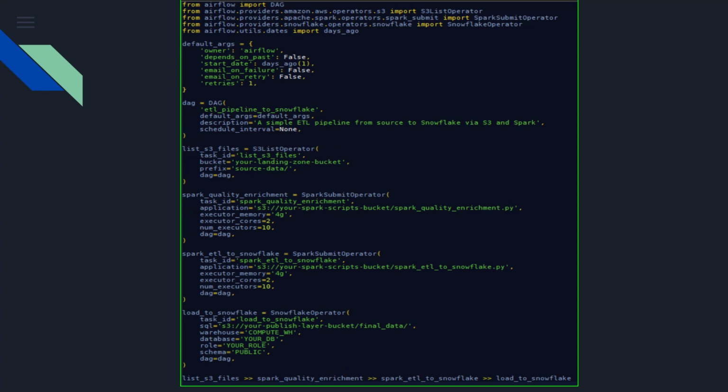Here we can see we have created all the tasks, whatever tasks I have just discussed, and we have to use the operators here. So we have the Spark submit operator and the Snowflake operator. Using these two operators, we have created the tasks, and these tasks will be executed sequentially.